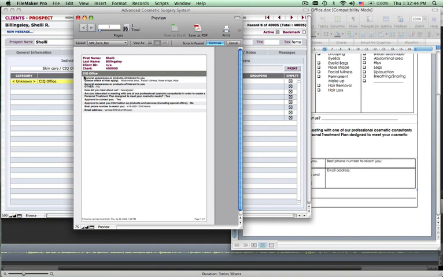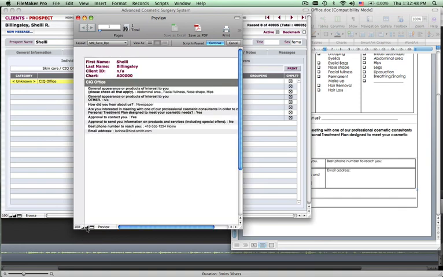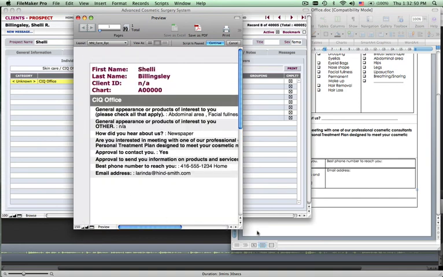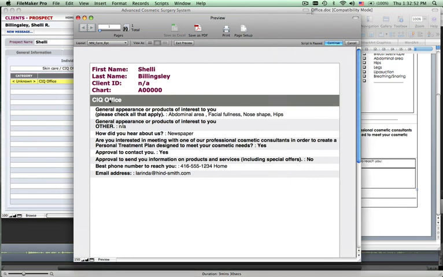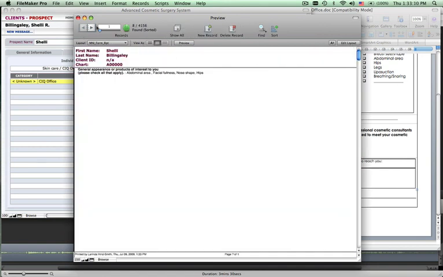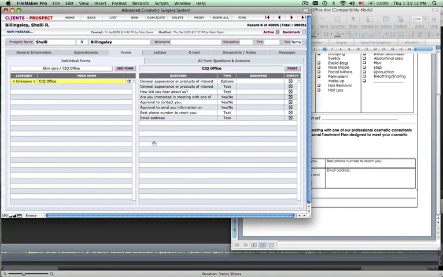So here's the form name, and I'm not sure how much you can see this, so I'll make it a bit bigger for you. There's the form name, and then the questions are bolded and the responses are not. So check or tell us which areas are important to you, and so on. Essentially this is the filled in form. So I'm going to close that. And that's it.